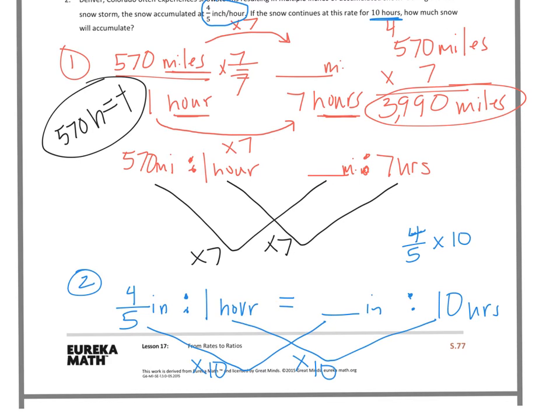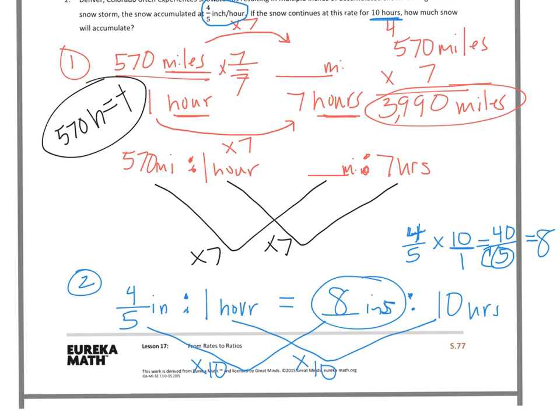And I know that whenever I'm multiplying fractions and I have a whole number, I can make it a fraction by putting it over 1. Because if I divide 1 into 10, it'll get me 10, so that's the way I can write that. And then I'll just multiply across. 4 times 10 is 40. 5 times 1 is 5. And I'm left with 40 fifths, which can then be simplified down. 5 can go into 40, because that's like a division problem, 8 times. So I'm left with 8 inches. And that's an S right there. That's one way to do it.